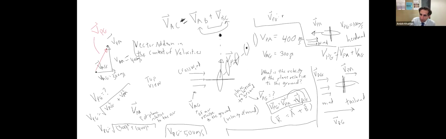In the case of the tailwind, that velocity vector, as you can see, is directed eastward. In the case of the crosswind, that velocity vector is directed at some angle which we have yet to determine, theta, north of east. I should say that the analysis here for velocities works the same with displacements and forces. If I had two forces perpendicular, the net force is in an oblique direction. If two forces act on an object in the same direction, then the net force is found by just summing up those two.